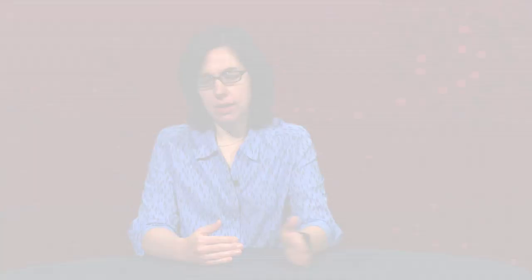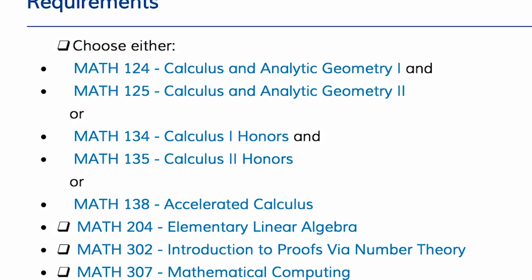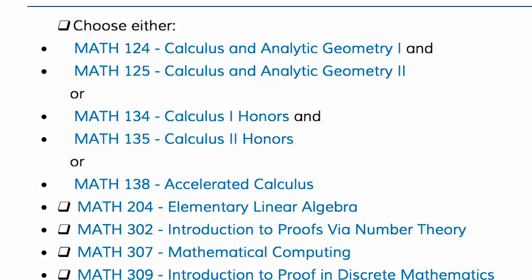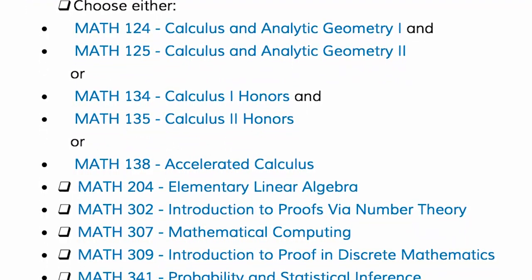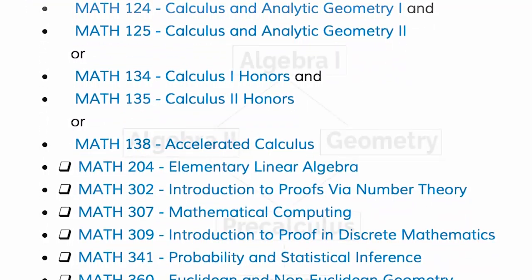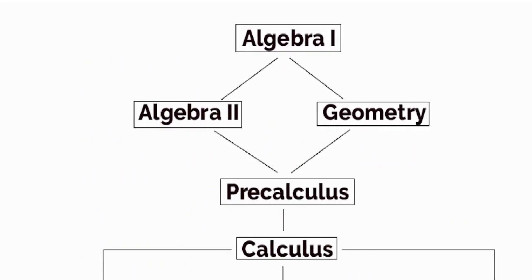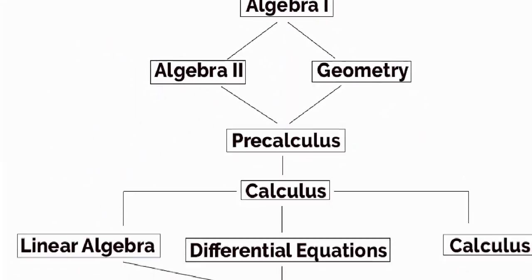My class is a 300 level course. So they've already taken the calculus sequence and they've maybe already taken linear algebra, but maybe not much higher level than that. And so getting to the point where you have to write proofs is really kind of a rite of passage for undergraduate math majors.